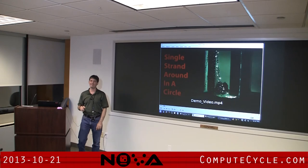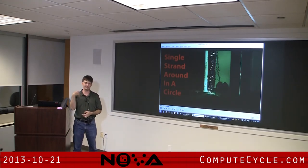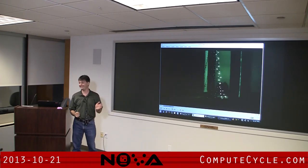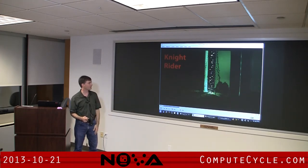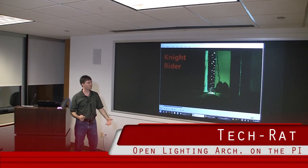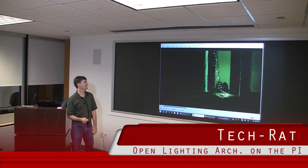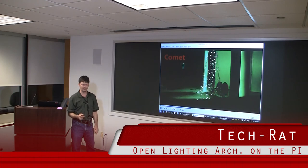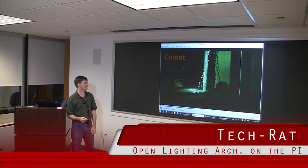Last night was the first time I've actually fired the board up. I basically just threw the lights over the balcony in my house and started letting the lights run. It's a little hard to see, but this is basically ping-ponging back and forth between two different strands. I'm hoping it'll look a lot prettier when it's in tree form. Then it should go to Comet mode, which is two bright strands — I think I've got three strands that dim 33% down to zero as it goes around the circle.